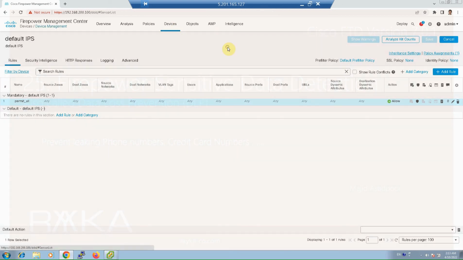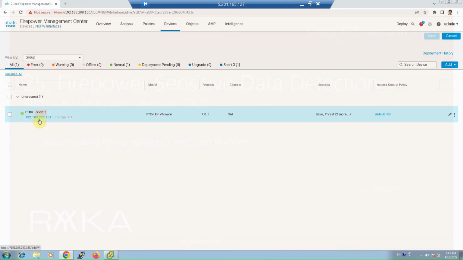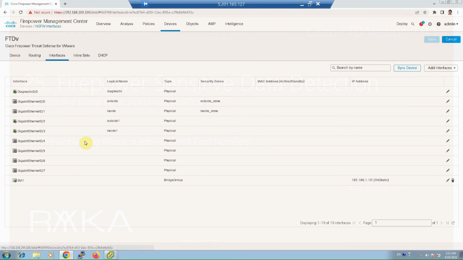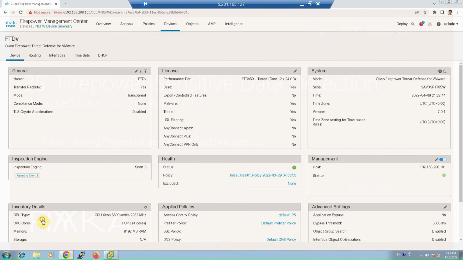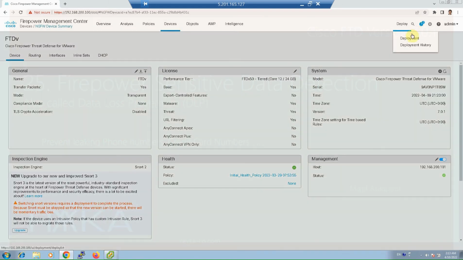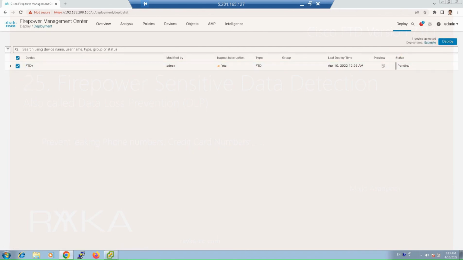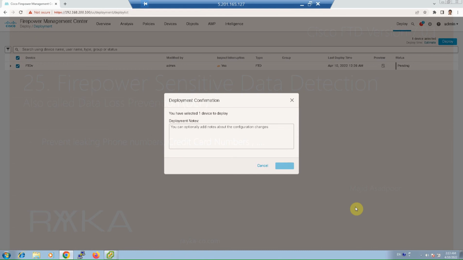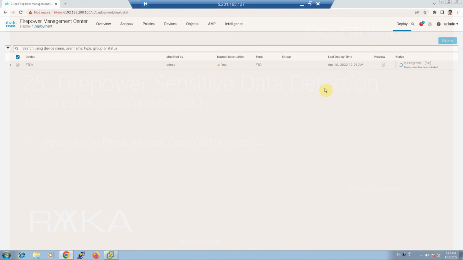So in the device management, FTDv virtual, in the device tab, the default Snort version in Firepower 7 is Snort version 3, but I changed it to Snort version 2 just to see the result of sensitive data detection, and then deploy. So our changes are deployed in the Cisco FTD device.